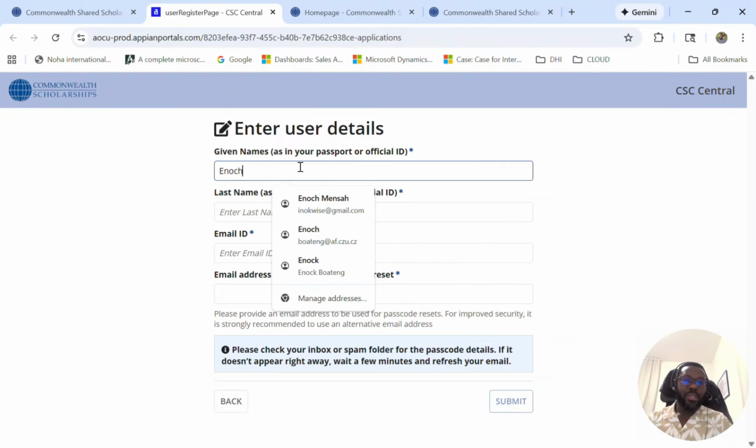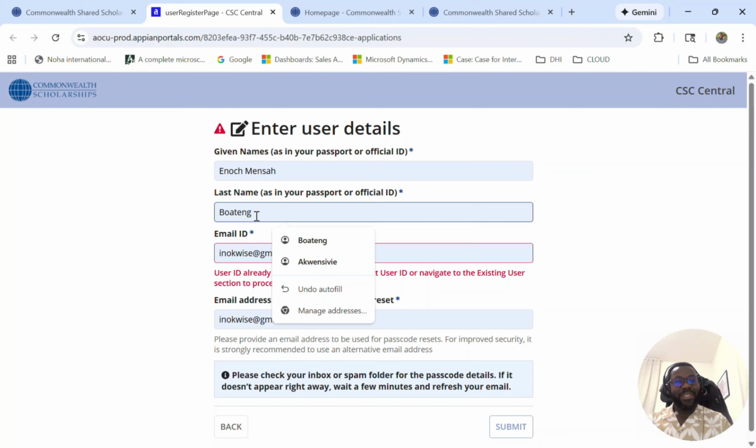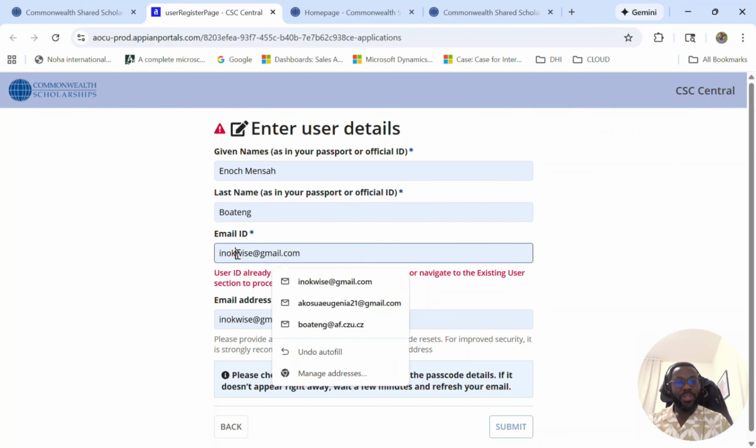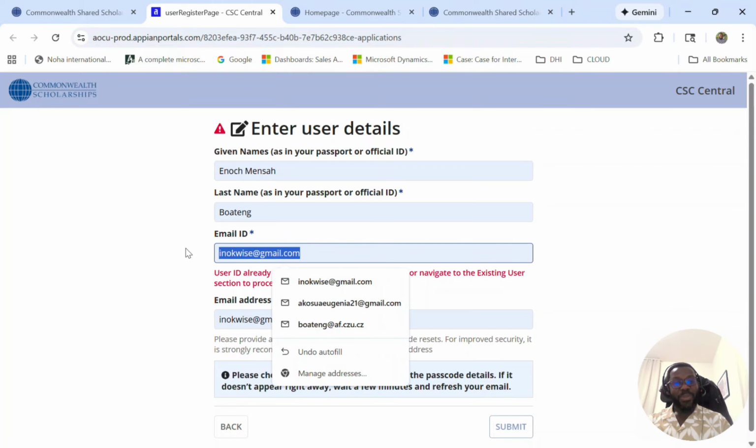All right. I probably have two given names, Enoch and Mensa, and then my last name is Puaten for sure. My email address, yes, this. They say this user already exists. So I need to do something else. What I need to do is use a different email address.